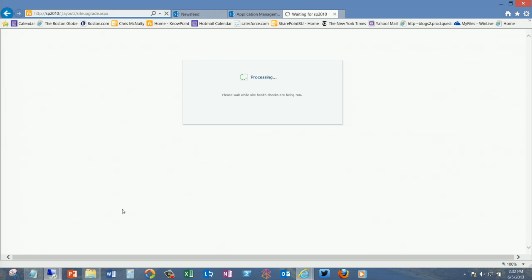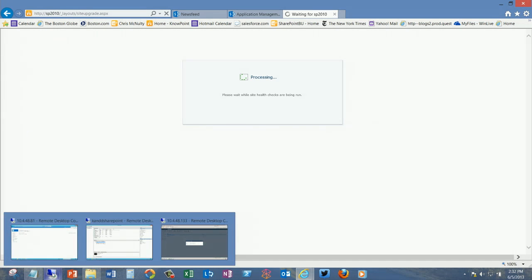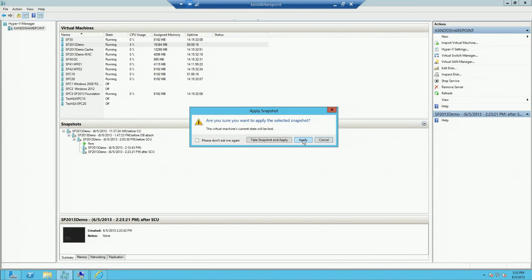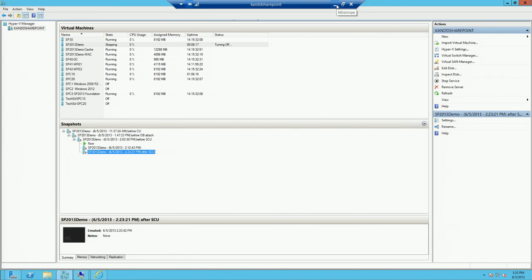This is usually a fairly quick process for a small database, but again, in my timings, this was running about 5 minutes, so I'm going to accelerate the process forward a little bit here and go apply this snapshot. This will only take a couple of minutes.